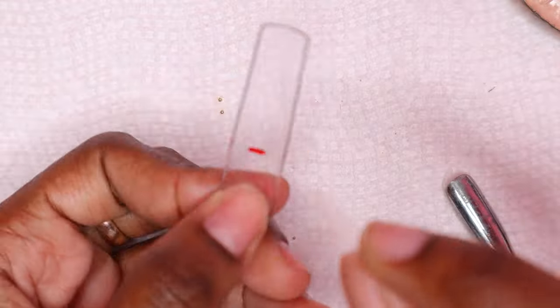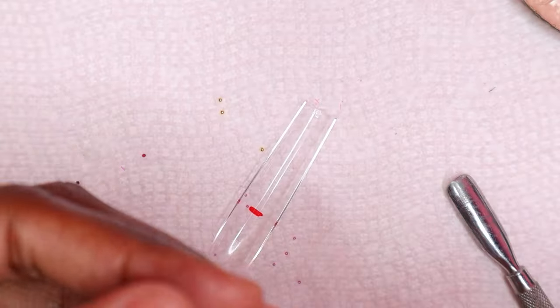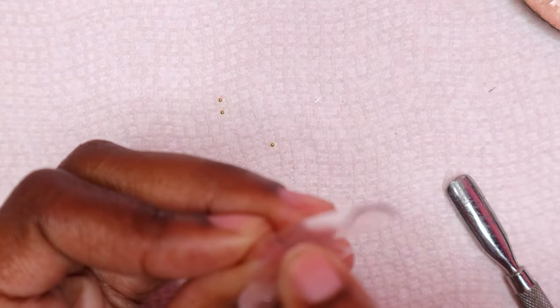Now I'm going to be doing the thumb. I just wanted to show you guys on two nails. So I'm just going to let this part play out because I think I explained everything.